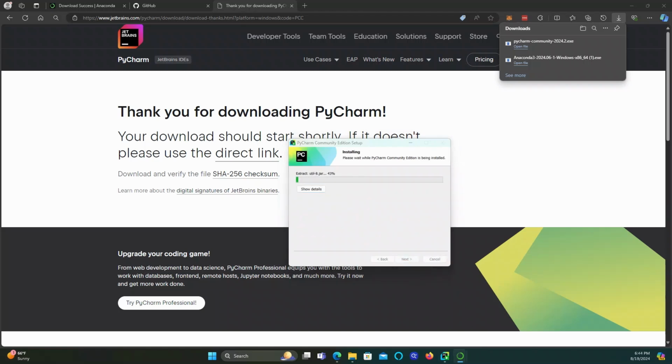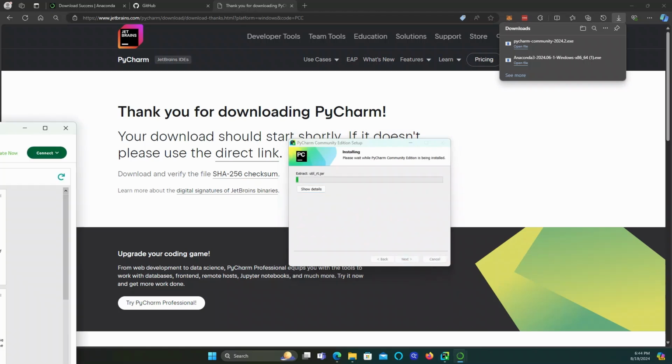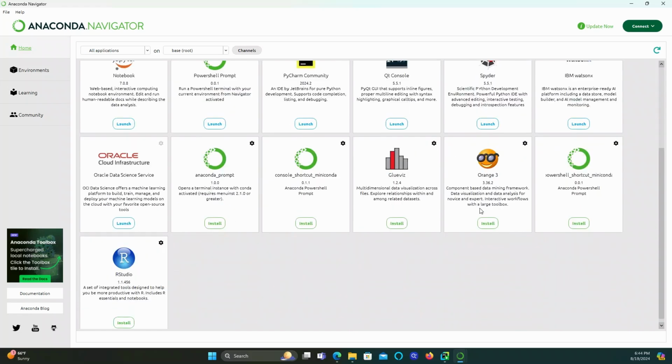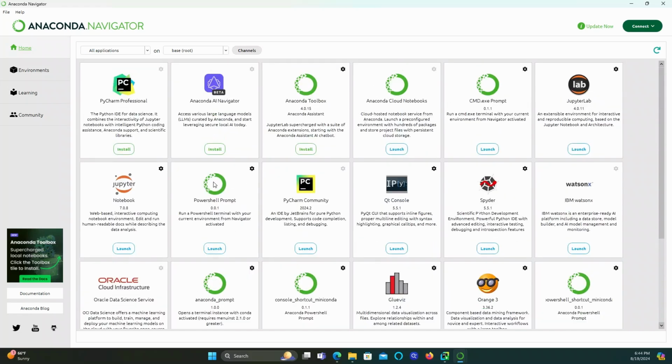While that's going, let's look at the Anaconda Navigator. So this is the Anaconda Navigator. It holds just a whole bunch of Anaconda stuff. It can show you, like here, it wants you to install PyCharm Professional. We are already installing PyCharm, the Community Edition. It has just a whole bunch of different stuff. You might be interested in trying some of it out.